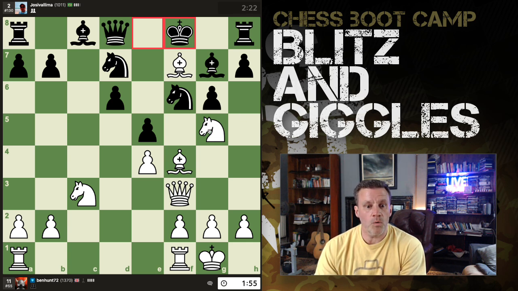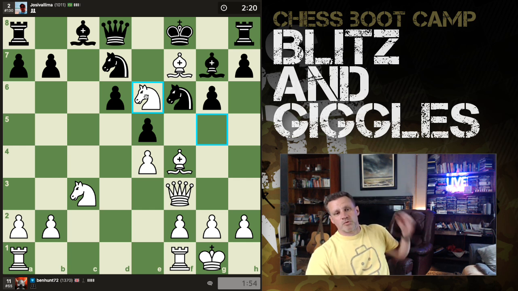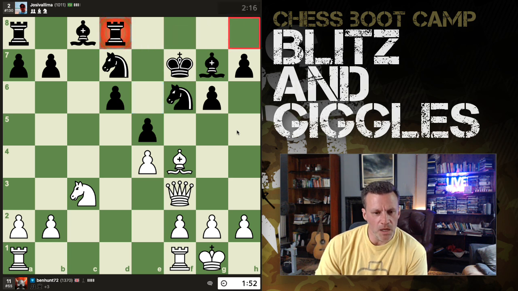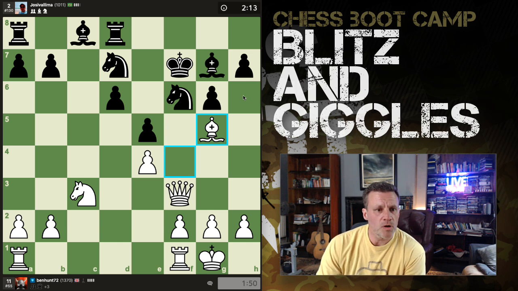And oh! Give up the bishop but win a queen. Boom shakalaka, I think is merited. And now here we can attack the pinned knight and force more wood off the board. And then I like this move.